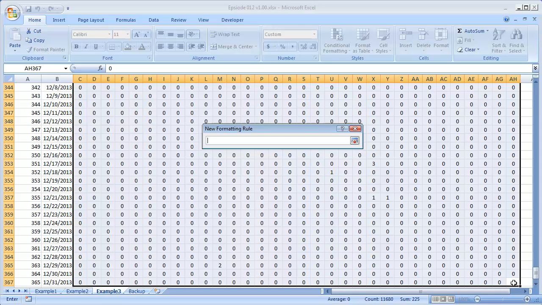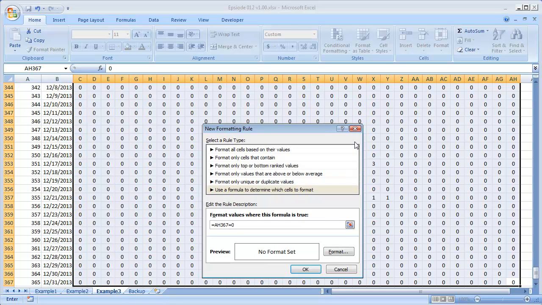So I'm going to select that cell right there, and I want to know if it is equal to 0. Now, you'll notice Excel is trying to be helpful by adding these $ signs so that when we copy and paste it, it keeps looking back at this cell. But we don't want it to do that. When we copy and paste it over to this cell, we want it to be checking to see if this cell is 0. So we're going to backspace and backspace so that we'll copy and paste the formula throughout the entire range. Okay, so now we've got our test here.